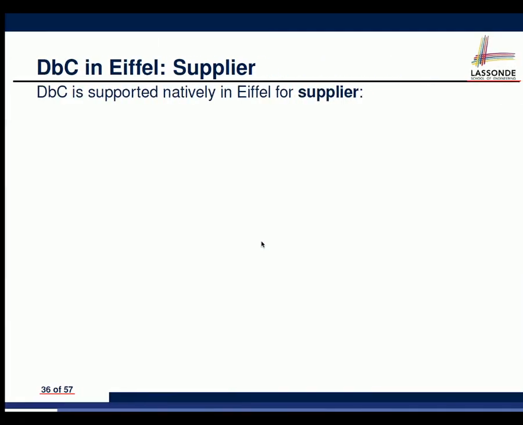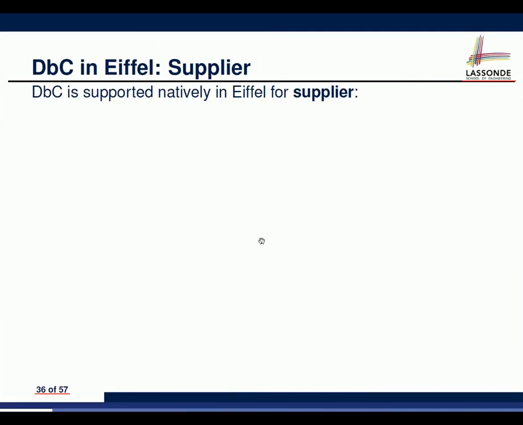Let's go back to where we were. Let me just start with this slide here. So now we talk about Eiffel. Given that we learned about how things can be done in Java, let's now see how things can be done nicely in Eiffel. So design by contract is really supported natively in Eiffel because they've got specific keywords for precondition, postcondition, invariants. Let me just show you very quickly an idea. And again, that's a survival guide for Eiffel.